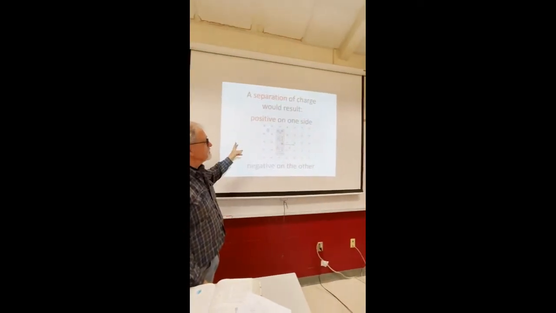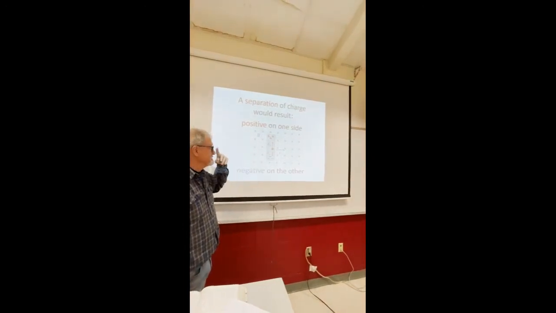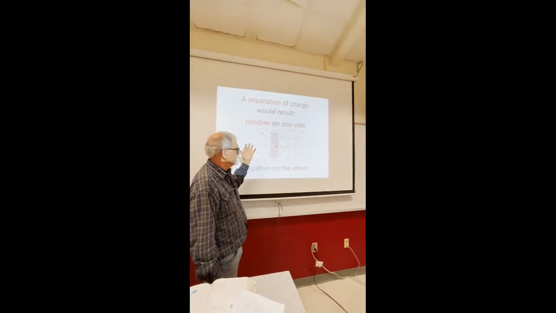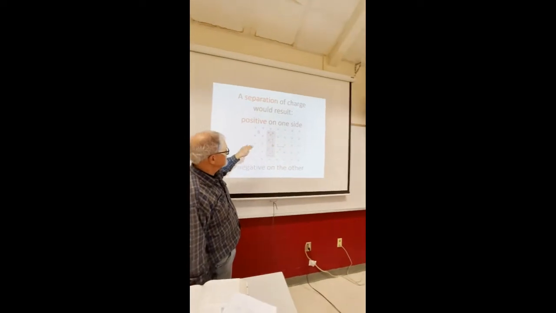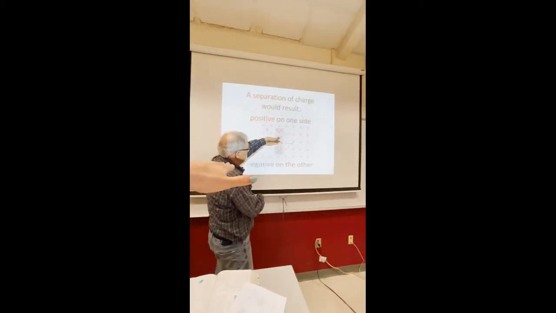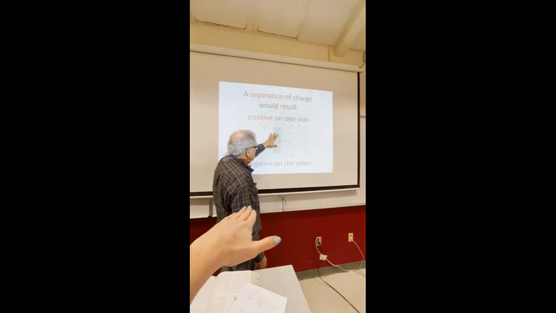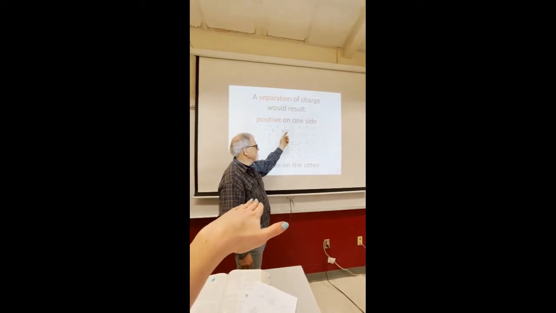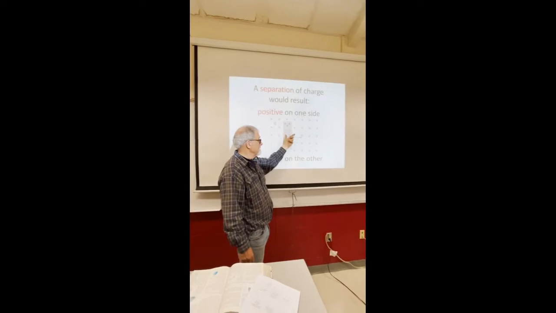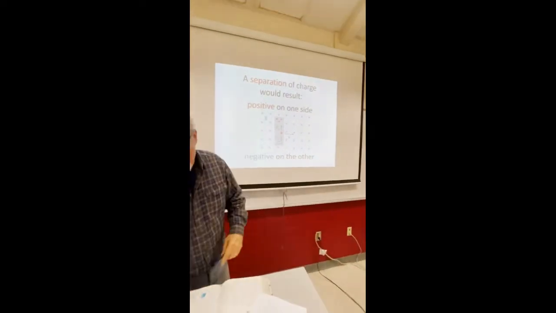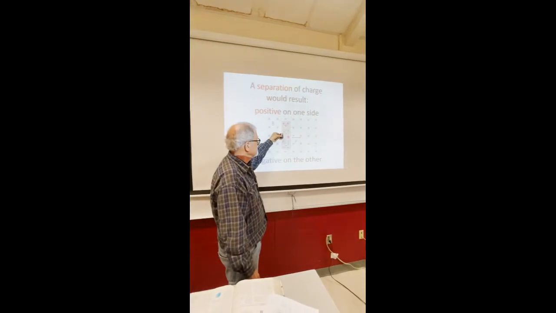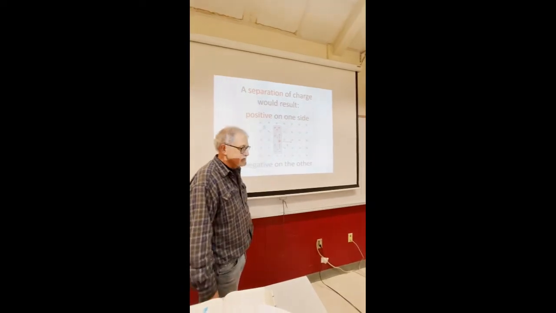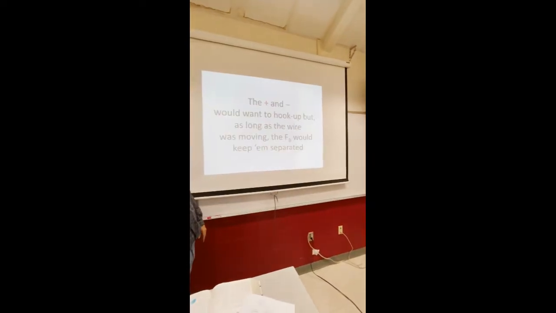What happens is a separation of charge, because the protons can't move, they're stuck there. But the electrons can. So let's use the left hand here. The field, fingers for the field, is in, the velocity is to the right, so the force on an electron is going to be down. Every electron in the bar is going to feel the force down. So they're going to be taken away from this end, which will become positive. Oh, so it creates a dipole. Yeah, you get a dipole, exactly. Okay, so that's called a separation of charge. It's an induced separation of charge.